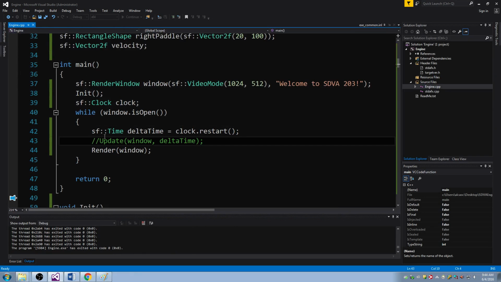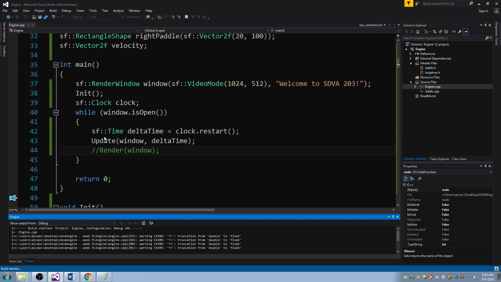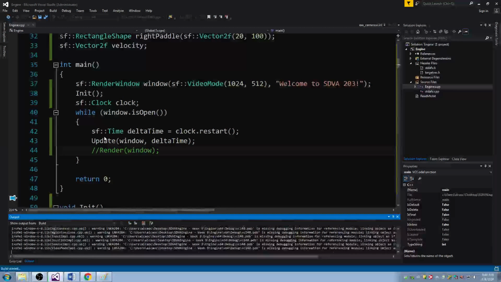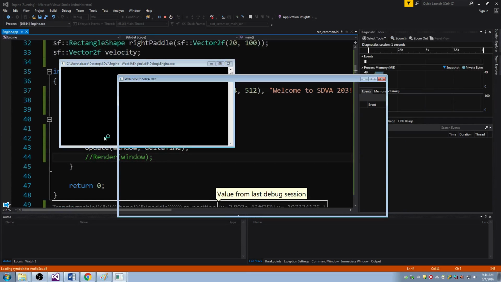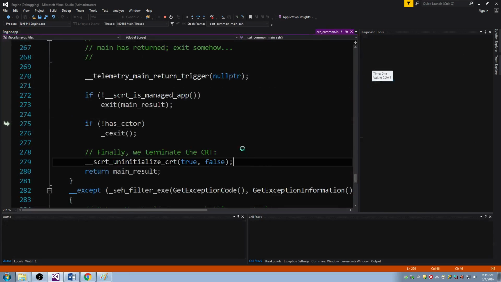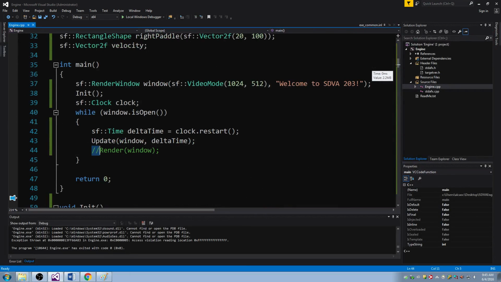Or I can comment out the rendering, and you'll hear the game, but you won't see anything. All right. And although we don't really want to do this, the fact is that you can comment out sections of it a lot easier.